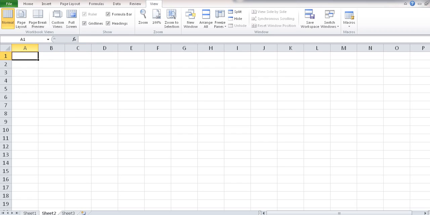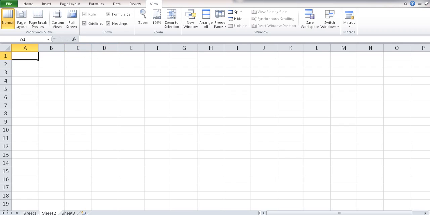You can note it down if you want. So this cell is called A1, as you can see in the name box. Basically the name box is the box over here, and this is called the formula bar.